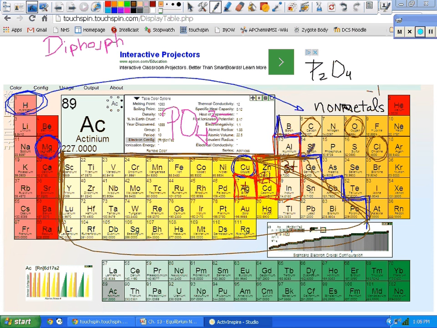Here's the reason why we don't put Roman numerals for our exceptions. Is there any reason to tell me silver 1 when I know it's always going to be a silver 1? Zinc and cadmium is always going to be a 2. Is there any reason for you to state that it's 2? No. Now, is it technically by the books illegal? No, but it's not proper chemistry. You'll read things and you'll see chemical bottles labeled zinc 2, but there's no reason for that.